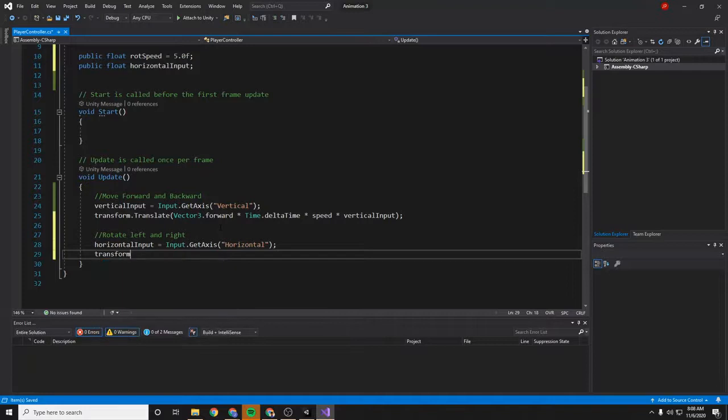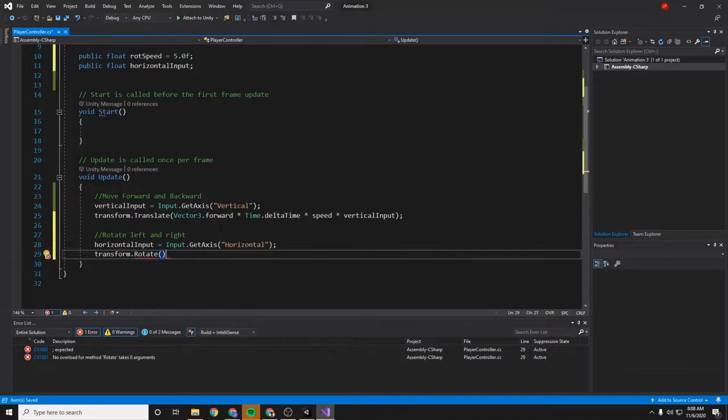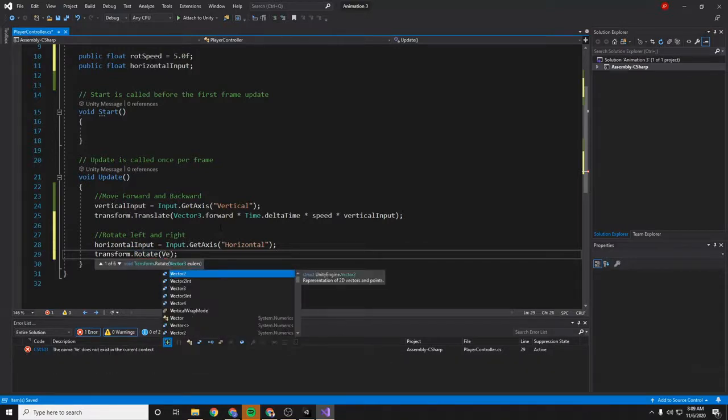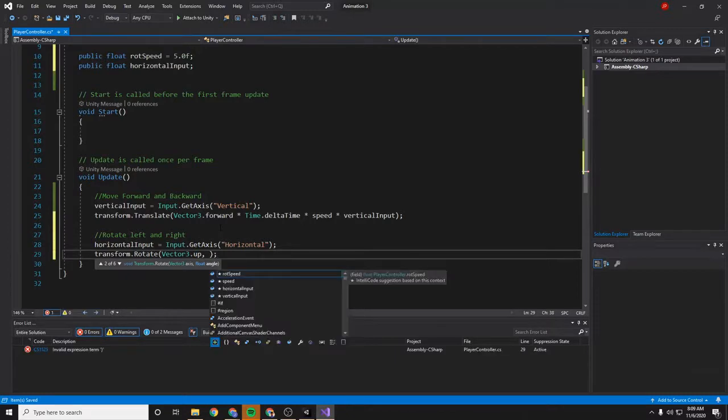Then we're going to transform.Rotate. And remember, the first argument in Rotate is the line that we're rotating around, which would be Vector3.up. And then how many degrees are we rotating?